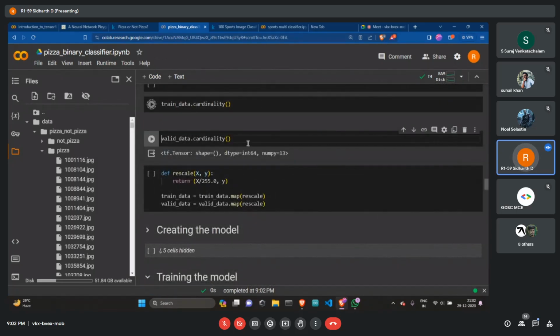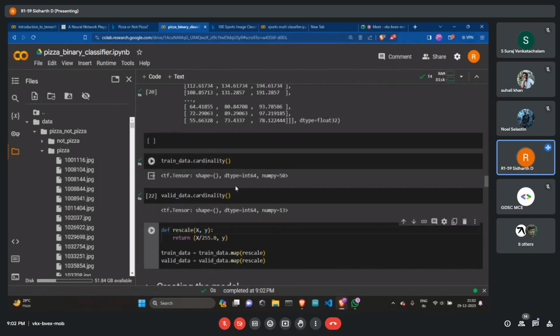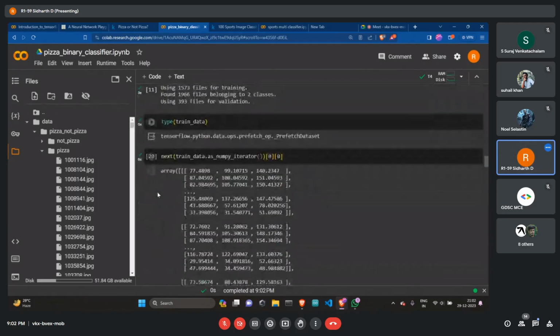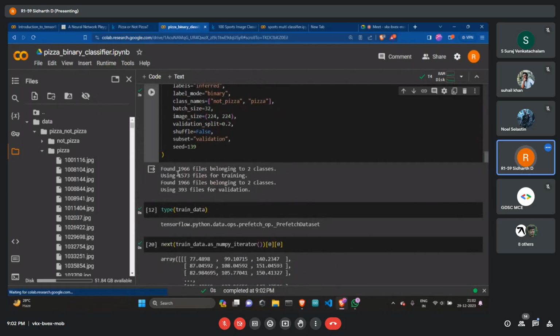The cardinality is 50 and the cardinality of validation data is 30. Validation and test data, you can think of as the same. They are not the same, but they basically do the same thing in this context. When we got the data, there were 1966 files belonging to two classes.